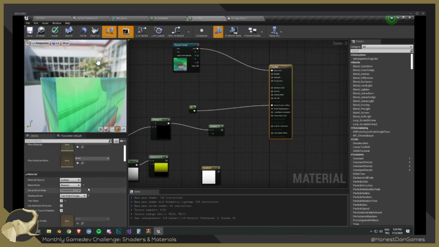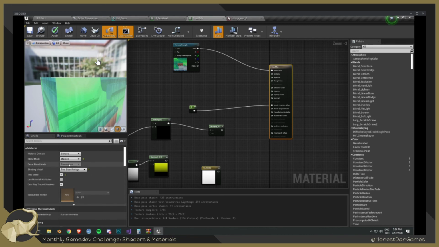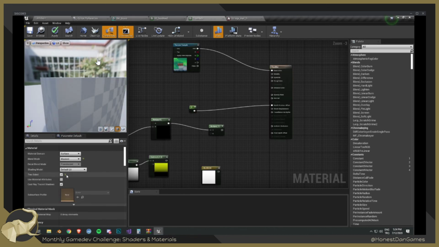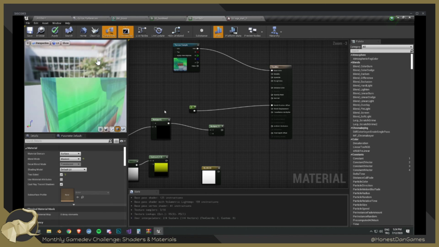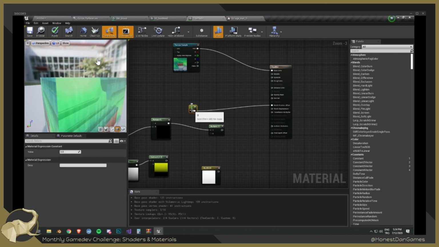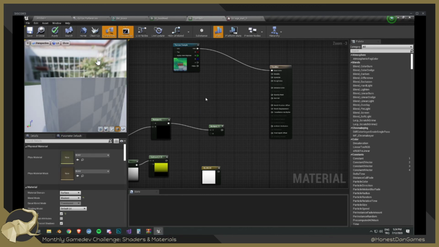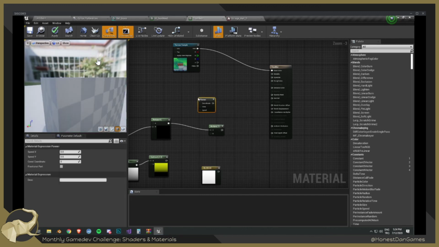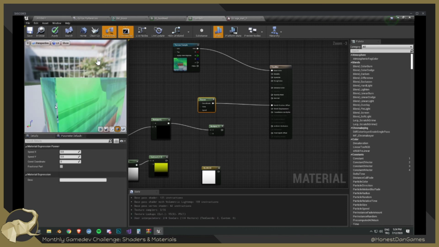I didn't know if there's some setting in here. Maybe we should go back to default lit here, because it's not a foliage. That's another thing to consider. We don't even know what two-sided foliage actually does. I would have loved if that actually fixed it.